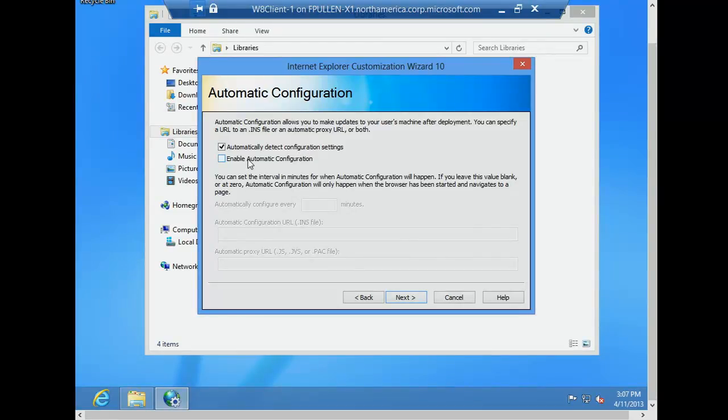Enable automatic configuration. So you can choose a drop point on your network where you can leave updated settings. And so when someone runs Internet Explorer, it checks periodically to see if there are updated settings that sit out there. Does anybody use this? Does it work for you? Almost. Okay. Like I say, 15 years of consulting, I don't like to recommend something unless I've actually tried it myself. This I've only used in a couple of places, and it is tricky. The configuration itself is a little tricky. So it takes some practice to get this running, but once it is running, it can be a very efficient way to push out settings.